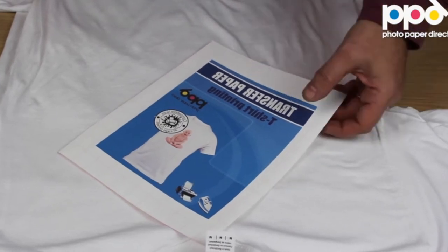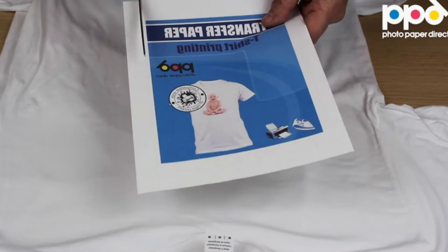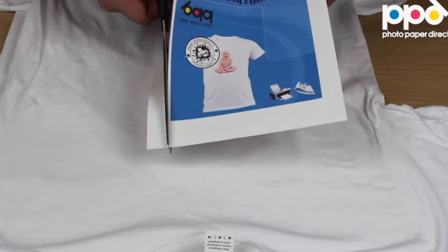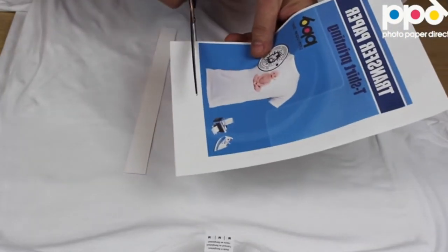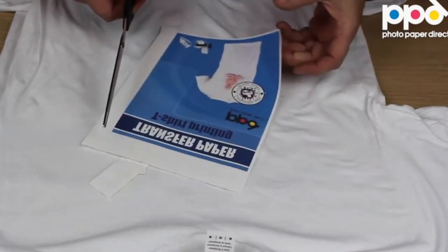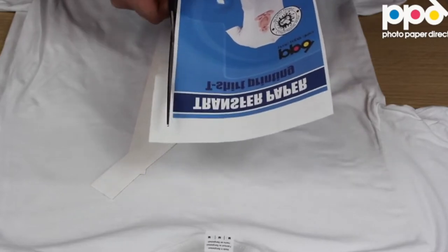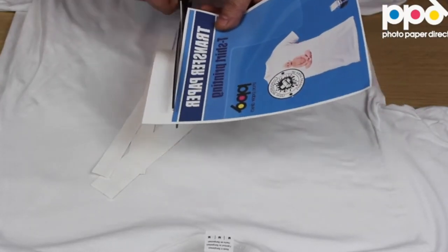I'm going to trim the transfer. It's good practice to remove as much of the white edge as possible, leaving a small white edge. Like this.